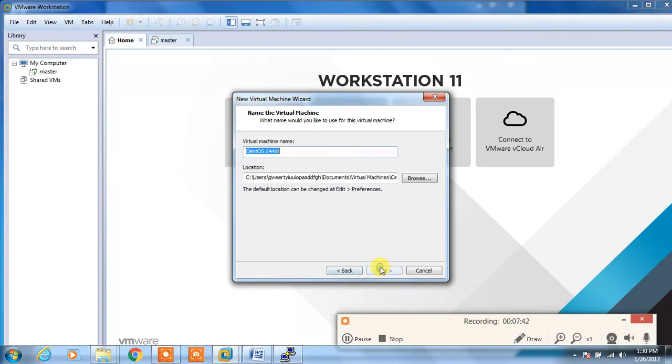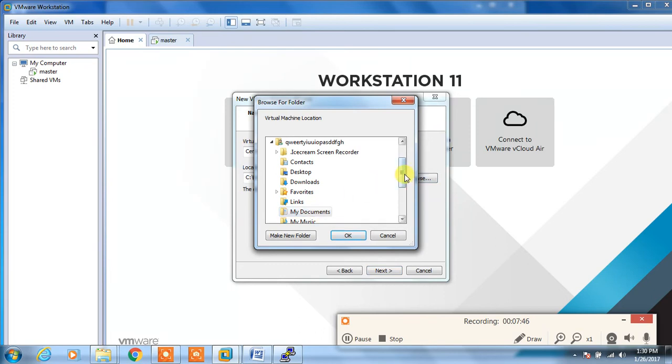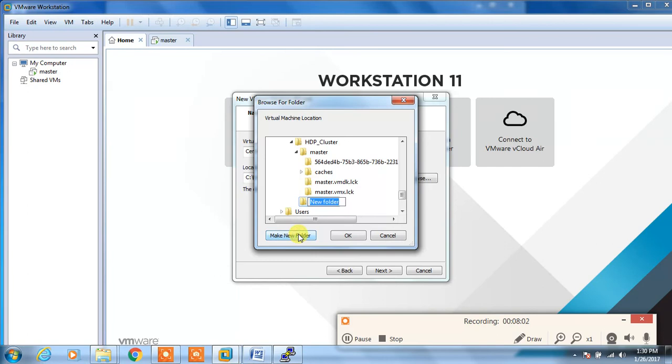Next, changing this location. C drive, this directory, and under this VMs HDP cluster, node 1.